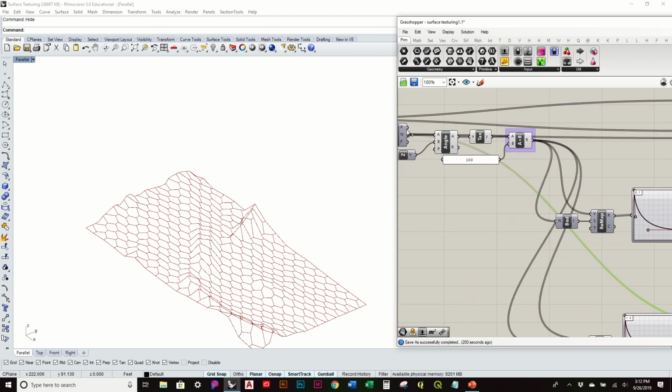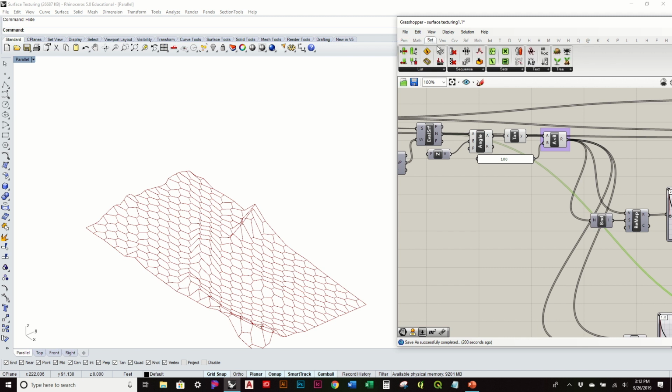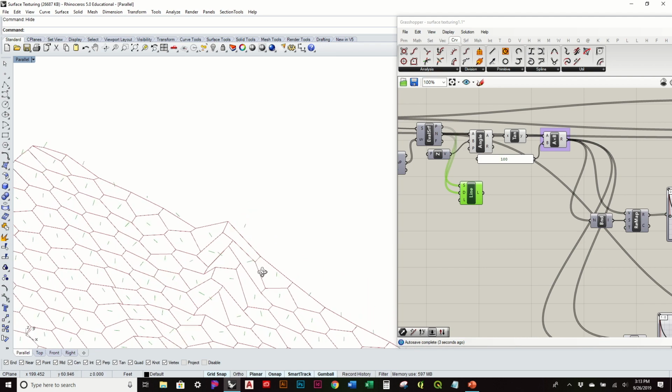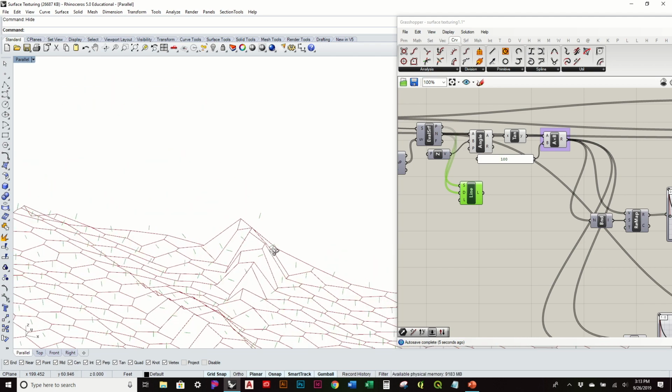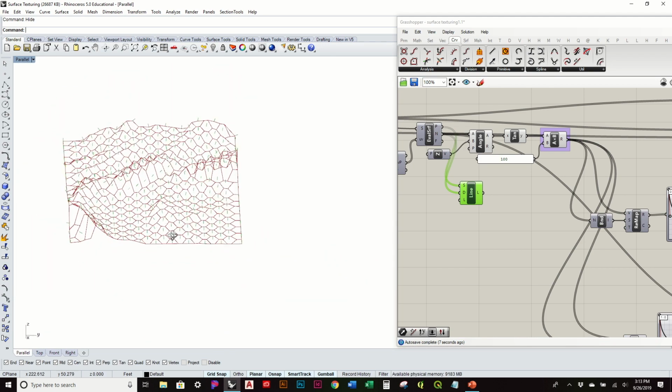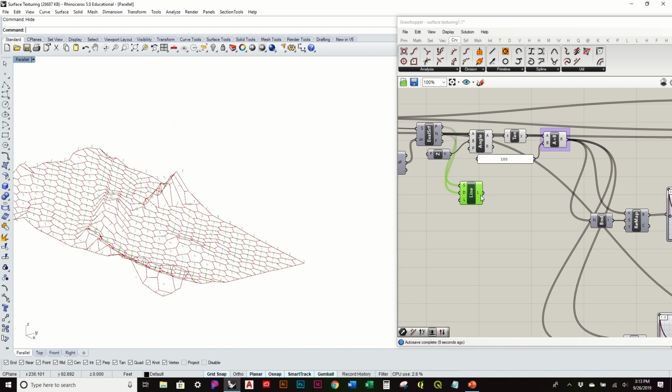So again, if I look at it this way, this is just visualizing that movement and that direction of movement.